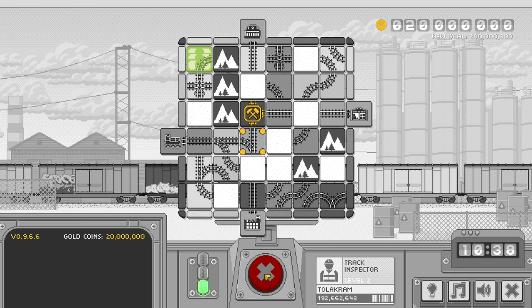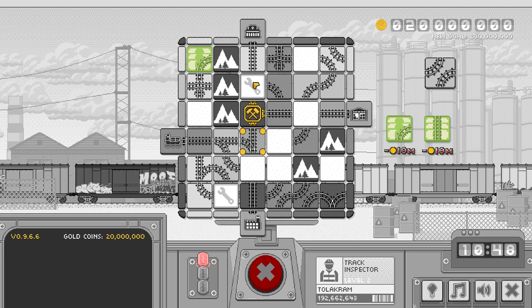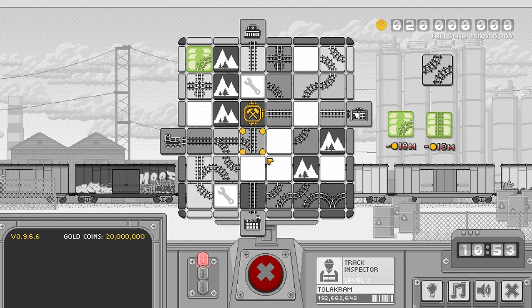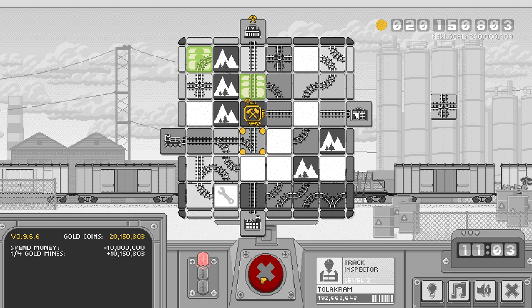He's 10 minutes in. Certainly not playing it faster. No, I need a straight piece. How many times are you going to tempt me with the same thing? There's only one place to play it. So, I'm spending 10 million to play this. There. And that gives me 101 million, so we're good.